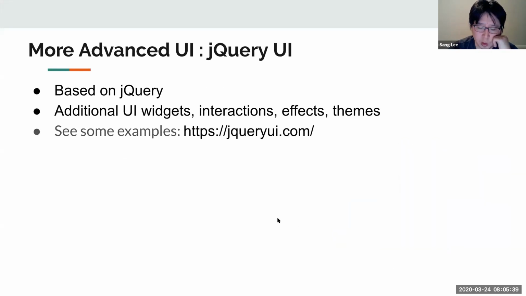So we have been looking at widgets. Widgets are a general concept, and not necessarily tied to web programming. In the web, we have been using input forms like buttons, radio buttons, or checkboxes. But there are more advanced UI widgets.